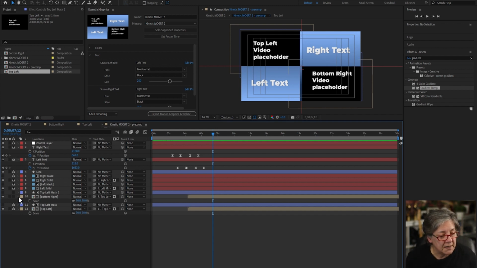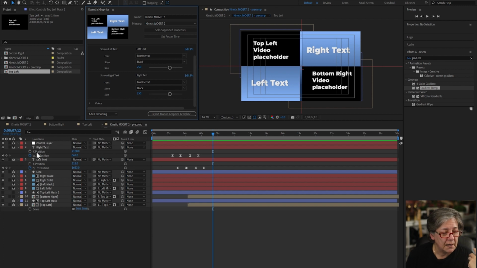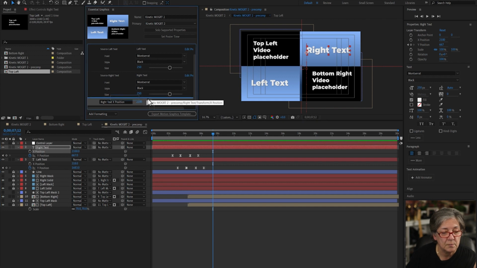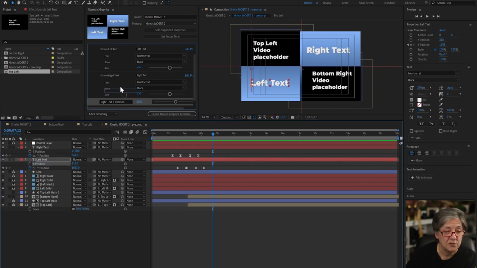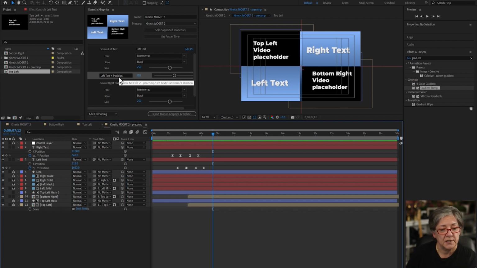Okay. So now I'm going to collapse that and I want to be able to change the position of the text. In other words, the X position. So the text is showing here in the MOGRT. So this is good. And I'm just going to click, well, I'm going to unlock it. And now I'm going to click on the X position for the right text. And I'm going to put it right here. So right text position. There you go. And now the left text X position. So the X, the side to side. All right. I don't even need to rename it. This is pretty good. I'm going to save the project.